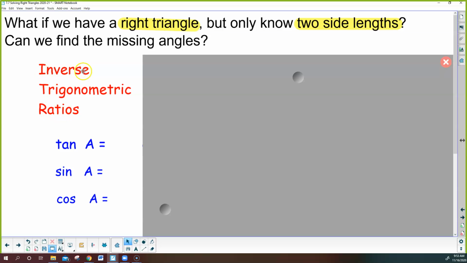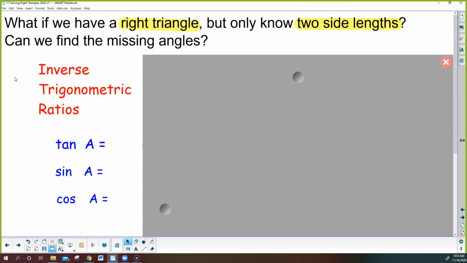Let's think about that word inverse quick. What is an inverse? An inverse will undo the original function. You learned inverses way back when you first started learning math, right? You learned adding, and then its inverse was subtraction. And eventually you learned multiplying, and the inverse of multiplying is division. Then you learned how to square things. Right?